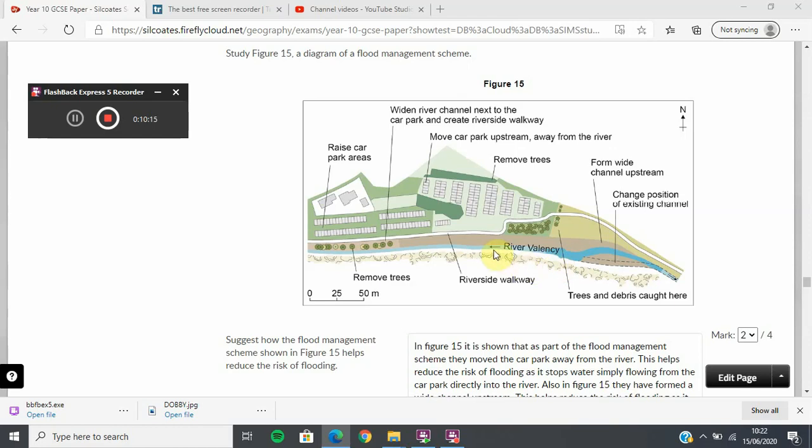Further going down, they've removed some trees, which you'd normally think is counterproductive. So it's surprising that they've removed trees. But if we remember, our case study actually tells us why they did this. They removed the trees because the trees were what blocked the river. They collapsed and went into the river and blocked the water from being able to flow. So by removing trees near the riverbank, this will prevent them from falling, collapsing, or branches falling into the river and blocking it up, causing it to back up and flood, which is basically what happened in Boscastle. So that's why they've removed trees.